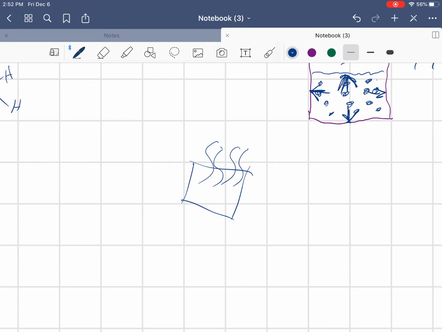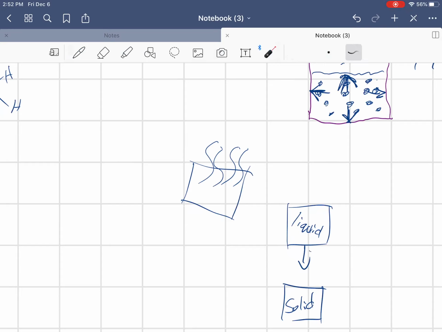My hot packs, however, are a liquid. Inside we have a liquid, and in that liquid, there's a little disc, and when you snap that disc, it transitions that liquid and freezes it. It begins to become a solid. Now, if you remember, in order for a liquid to become a solid, we have to actually lose energy. We need to take away energy.